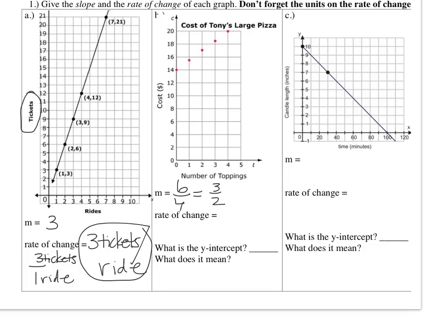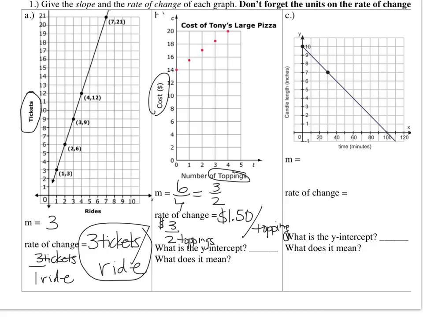Now, when I'm talking about rate of change, the 3 is money, right? So it costs $3 for 2 toppings because that's the X value. See what I'm saying? Cost is on top, Y. Toppings is on bottom, right? And now I'm not going to leave it as 3 over 2. I'm actually going to divide. 3 divided by 2 gives me $1.50, 1.5, which we would say, because we want dollars per topping, you would say it costs $1.50 per topping.